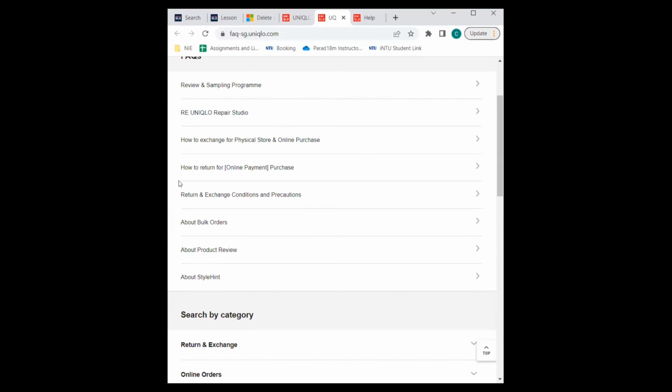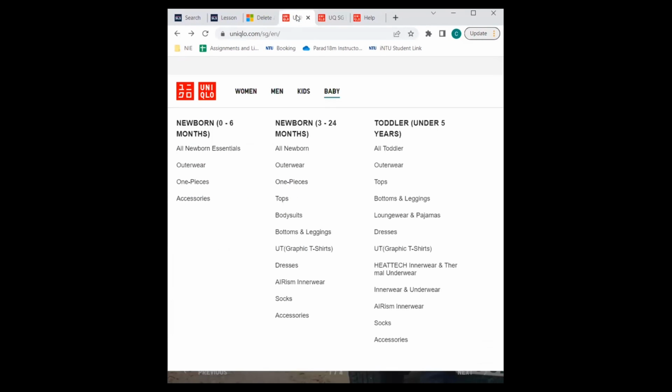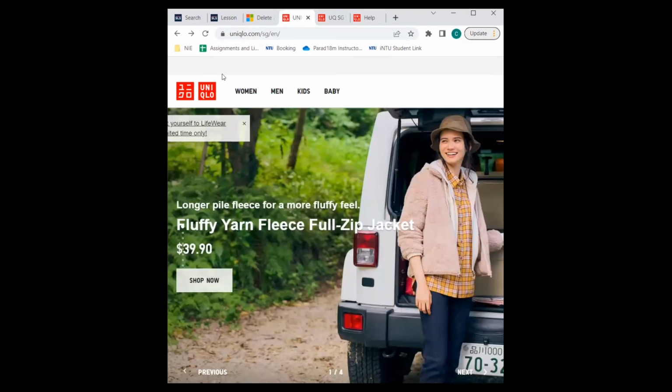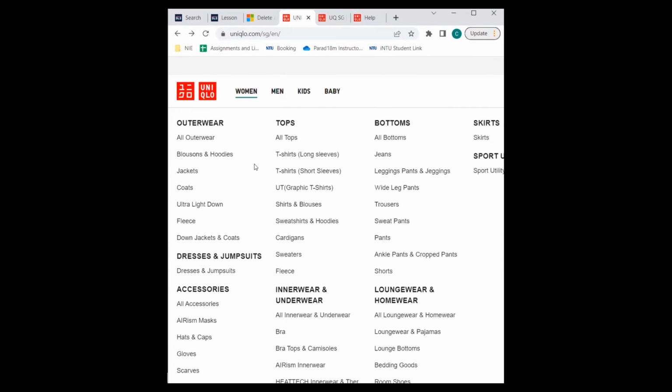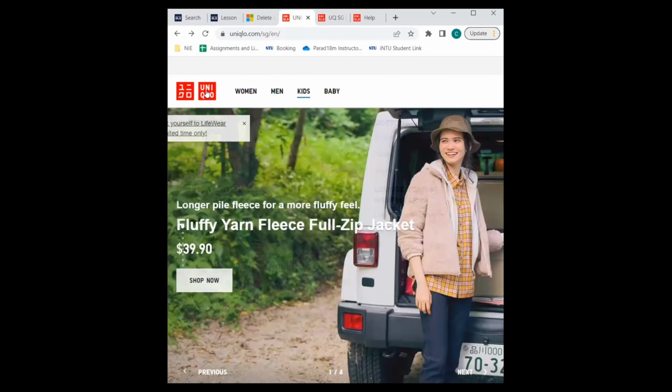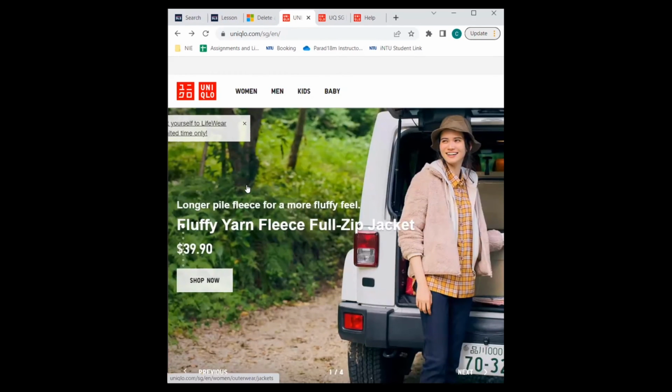Okay, now we talk about the interpersonal function. So the interpersonal function is quite limited because most of the buttons you click just take you to a specific item catalog. But this ties in with the purpose of this website, which is to help the viewers navigate around this online catalog, with the target audience being shoppers who will purchase, potential Uniqlo customers.